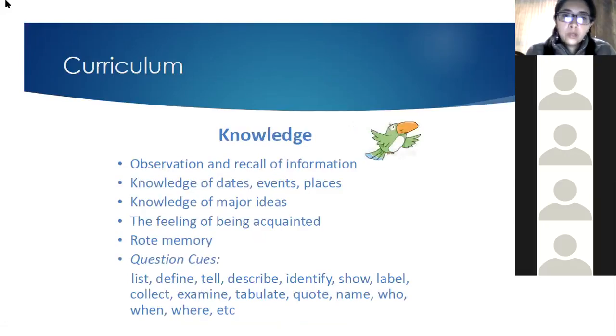For example, knowledge of dates, events, places, knowledge of major ideas, the feeling of being acquainted, or it is related to rote memory. And here you have some question cues you can use. For example, when you are going to set a goal and want to develop this level, you have list, define, tell, describe, identify, show, label, collect, examine, tabulate, quote, name, who, when, where, etc.